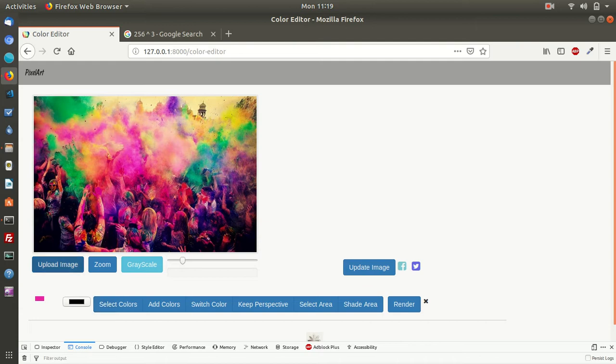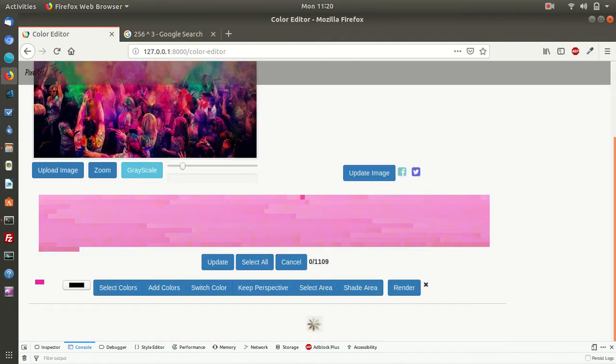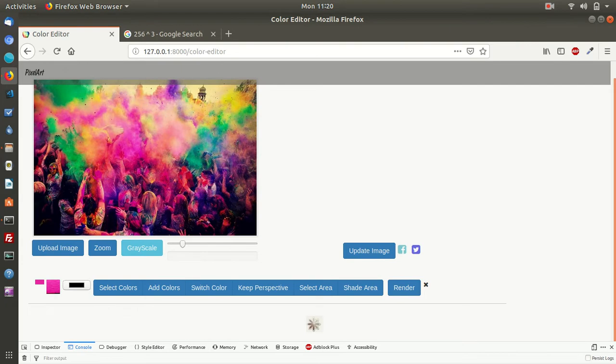So starting with the most important ways of using this, you'll need to click select color, which allows you to select colors. You can see this area selection. I'll select all the colors, and now it's going to limit the entire image for colors that actually match this color. When I render this, it's going to look for only areas in the image that have the colors that I've specified. This should take a while, but it's going to actually only work with only the colors that are specified.